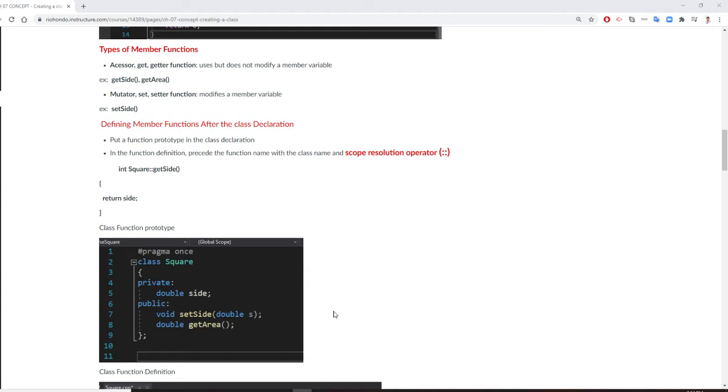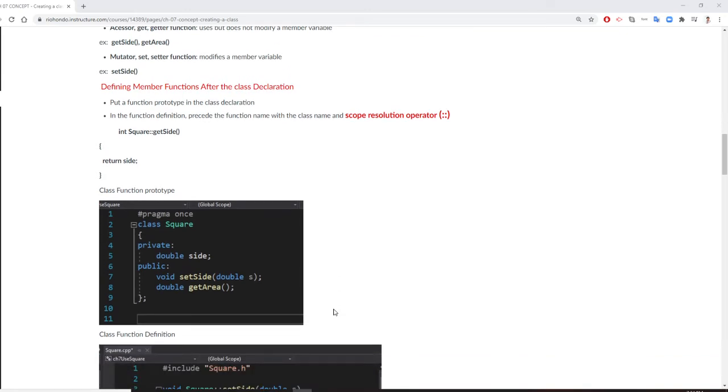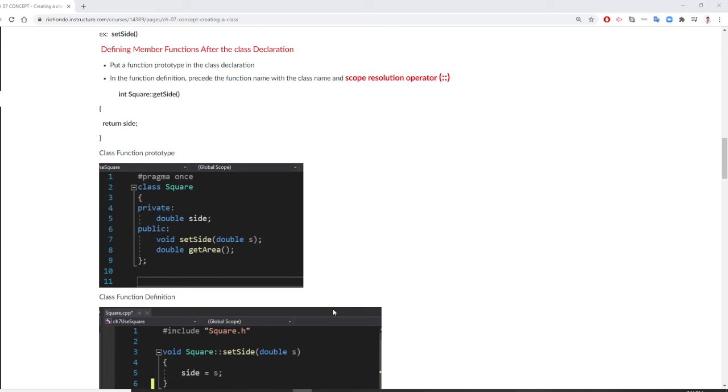Then let's check one more time, review it. When I want to create a class, I need to have the class function prototype. The prototype basically tells Visual Studio the class you want to create, what the member variables are, like size, and what the member functions are. Here they are set size and get area.